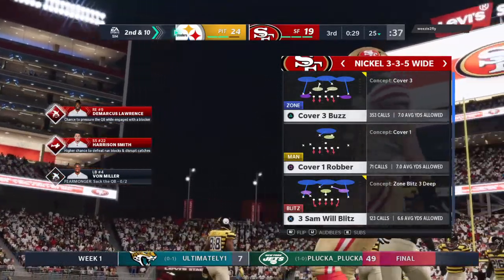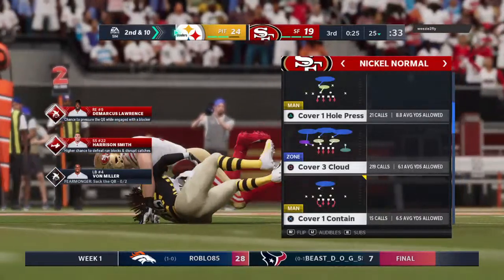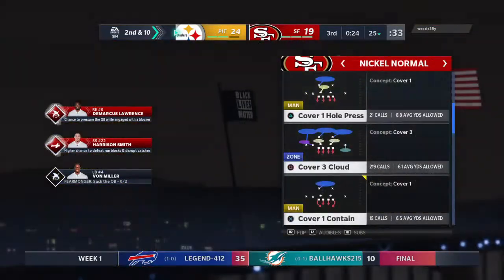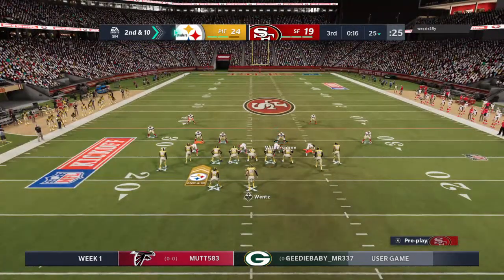Second down. I don't think any of us were surprised that they decided to start this drive on the ground after the last two drives ended in interceptions. Unfortunately, though, not a lot going on that first play. Yeah, I think the anticipation was felt also by the defense. 2nd and 10, third quarter of the season opener.